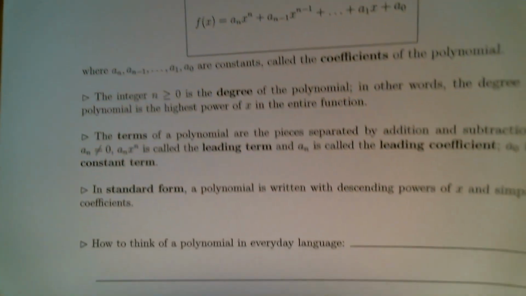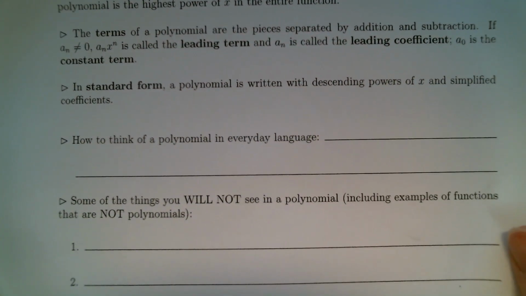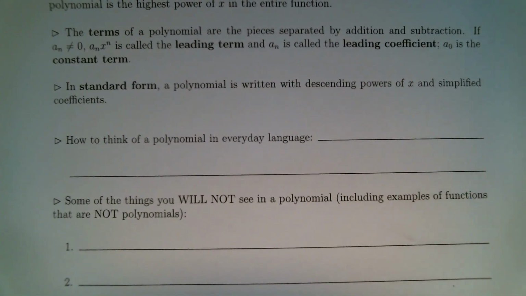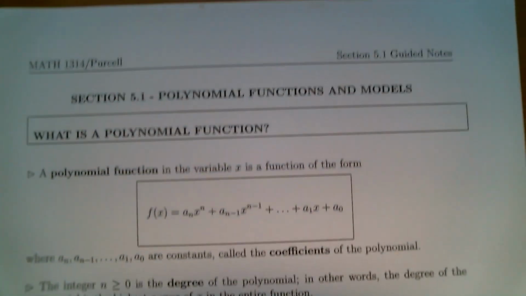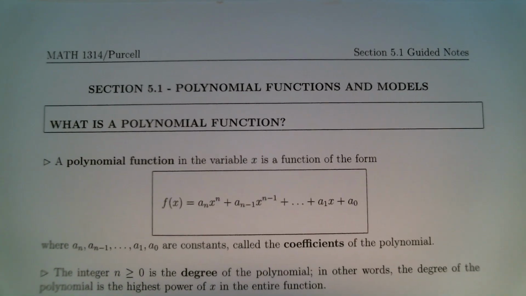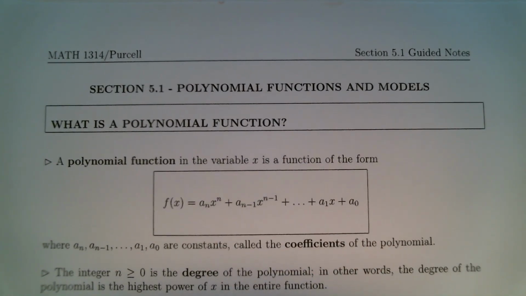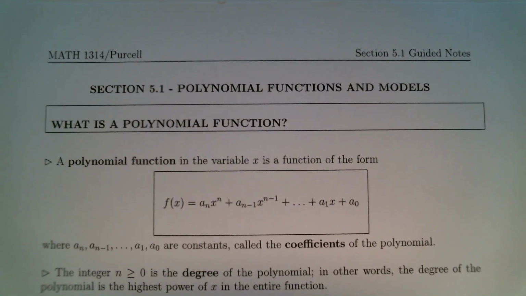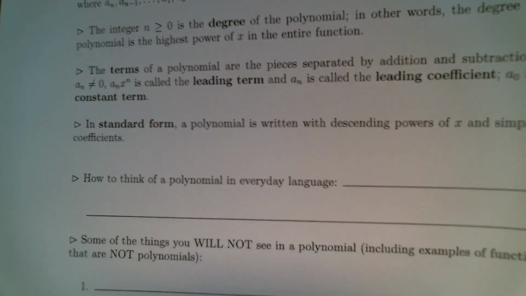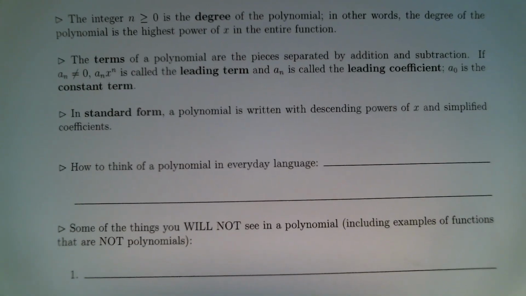But if you skip down a little bit in the notes, what I'm going to do is try to translate for you what that box says, how we can think of a polynomial in everyday language. You go back up here, like I said, the a's represent just numbers. And then you've got all these powers of x. And if you notice, you see some plus signs. So really, all a polynomial is, you're adding or subtracting. You can have subtraction. You're adding or subtracting powers of x. So that is how you can think of a polynomial in everyday language.